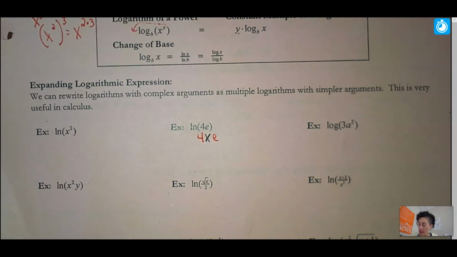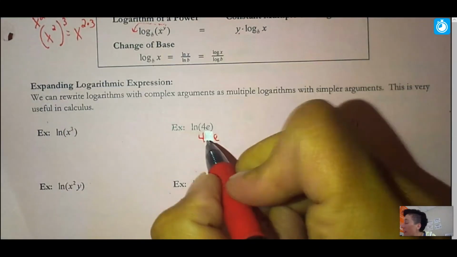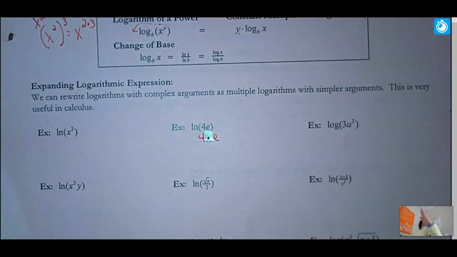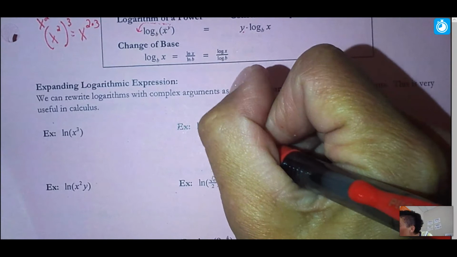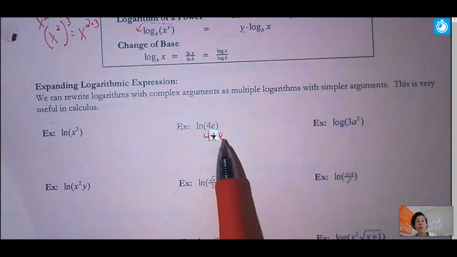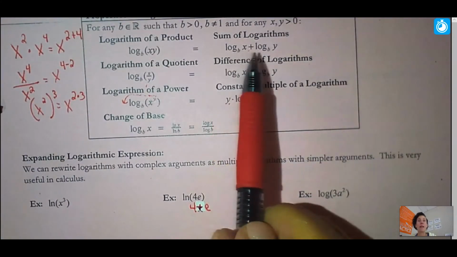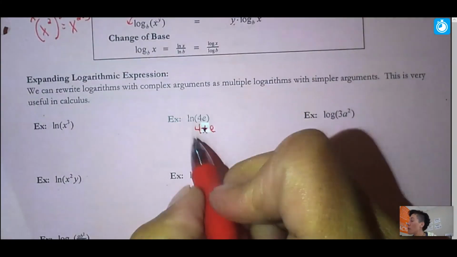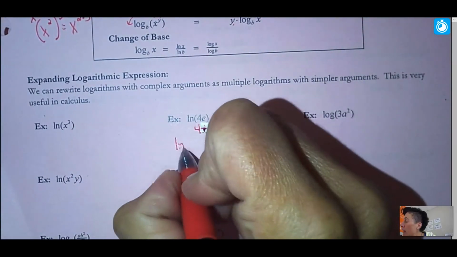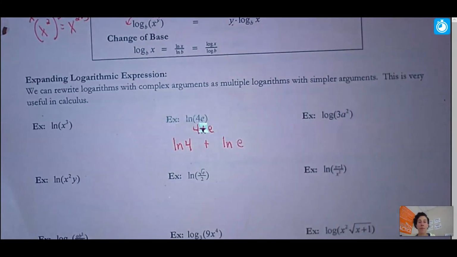Just a second. All right. I didn't write that correctly. So that time sign, remember, a time sign normally in the past looked like an X. I'm going to turn it into an addition sign now. And now I have 2 terms, and whenever we do this, each term gets the log in front of it. So this will be ln with 4 plus ln with e.